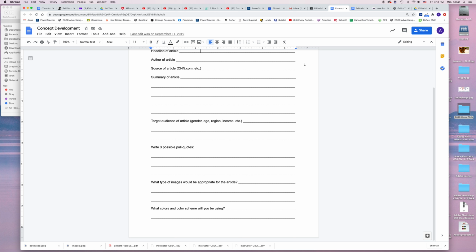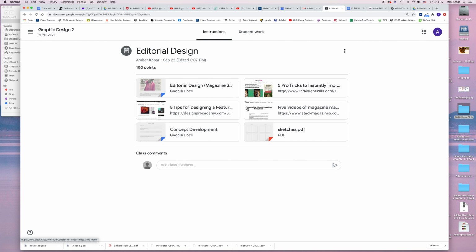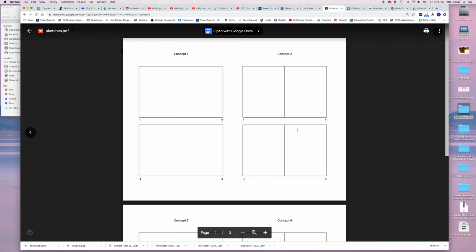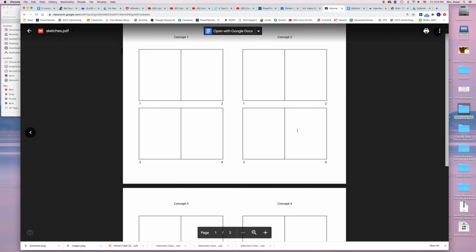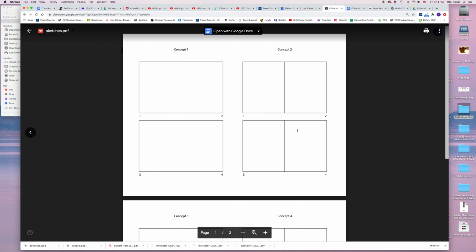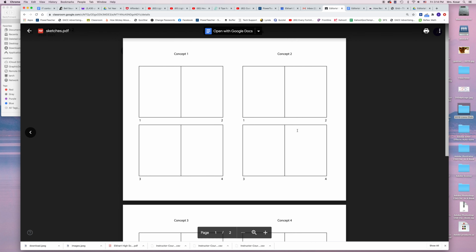So once you do that, you're going to upload this to Google Classroom, and then you're going to come up with some sketches. There are some sketch pages on here that you're welcome to use. If you have a printer, you can print those out. If you don't have a printer, just do it on even just printer paper or something along those lines.